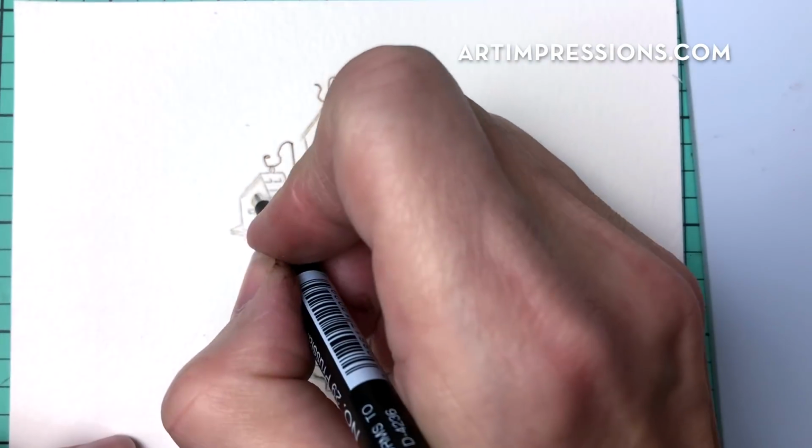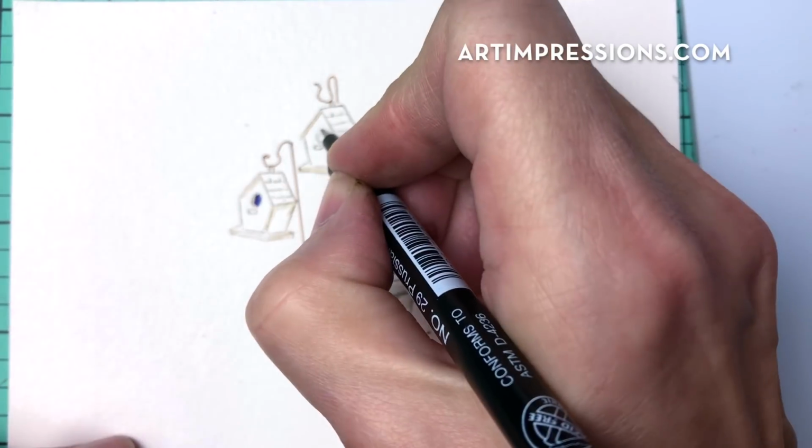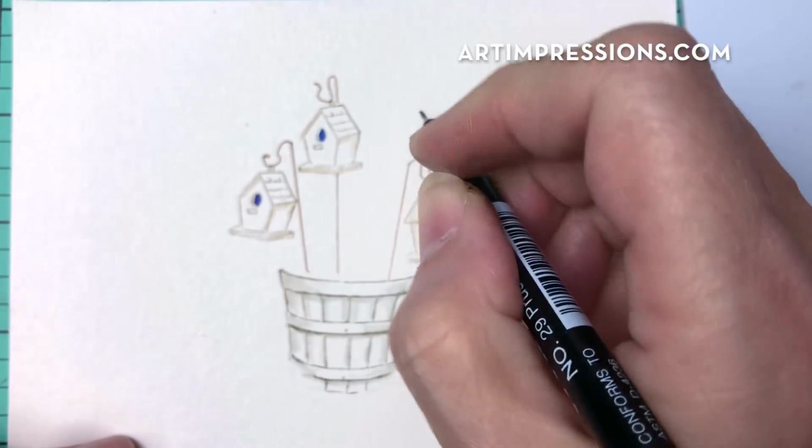So let's darken in these little circles. This is the number 29 Prussian blue. And so we're really going to darken these little holes.